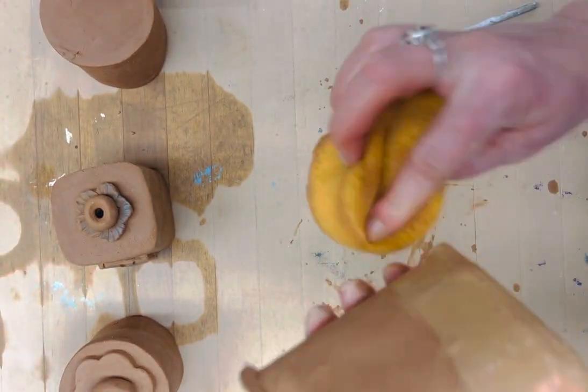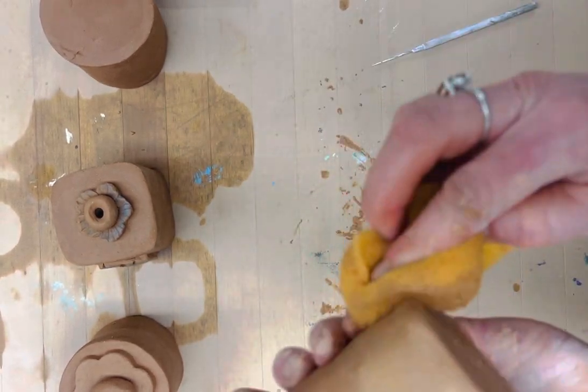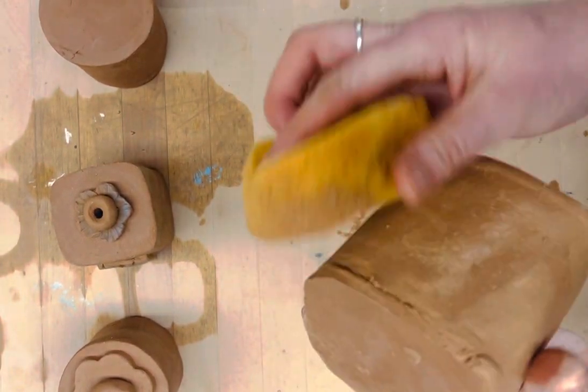And I really like the shape of the cube, or kind of squared off one. It's not necessarily a cube because it's a little taller, versus the round one, but to each their own.